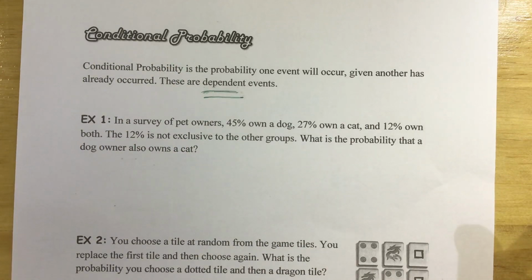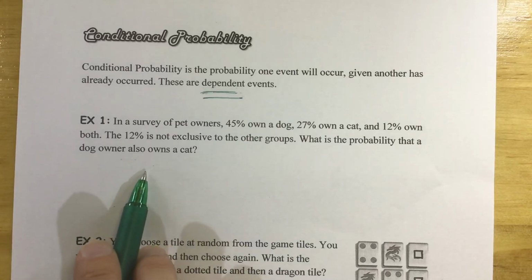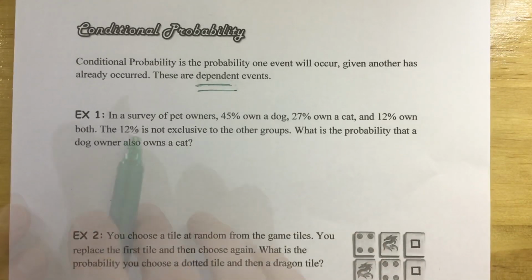Examples 2 and 3, I believe, are going to be closer related to that concept. But example number 1 is actually going to tie back to what we did with frequency tables. Frequency tables were a nice graphic that we could put together that helps organize our information, and then we can pull the numbers that we want from it. So we're going to see in this one, it's a good idea to make that.